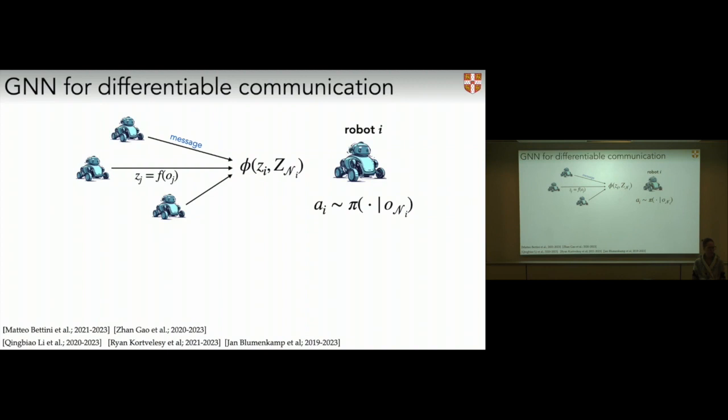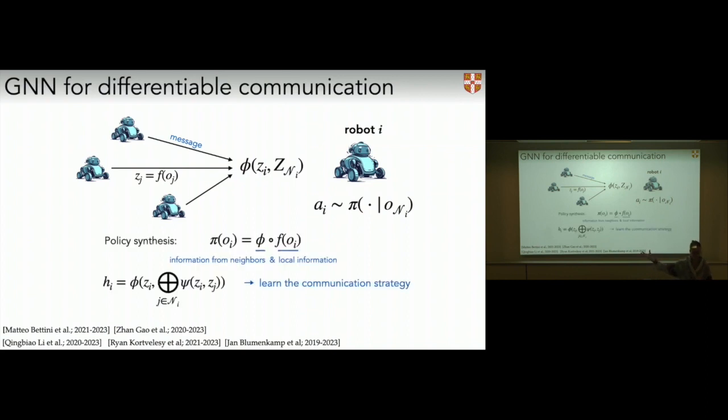And we're going to use these interaction features that we're producing through this training pipeline, and we're going to be conditioning the downstream robot, so the robot that's receiving this information, we're going to be conditioning its actions, its policy on those observations that have been encoded through this learning architecture. So basically stringing together all the elements, which here are, we have F of O, which is simply processing your observation, phi, which is our graph neural network, and pi of O is then our policy as a function of the original observation that is made by any robot in the neighborhood.